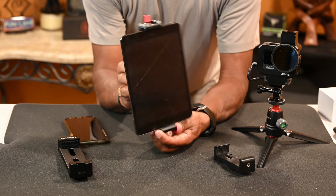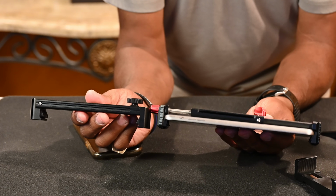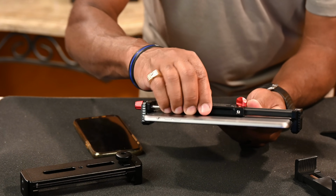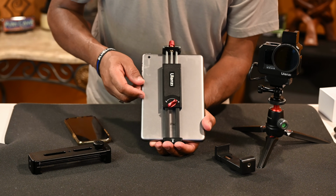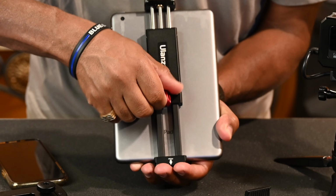So this is just a quick look at it. I don't know if you guys can tell right off how thick this profile is. It's a much sleeker profile on your iPad, and it doesn't bulk out too much. And the weight of it, it's very light. So I definitely like that. Go ahead, Ulanzi. Definitely improved on your clamps.